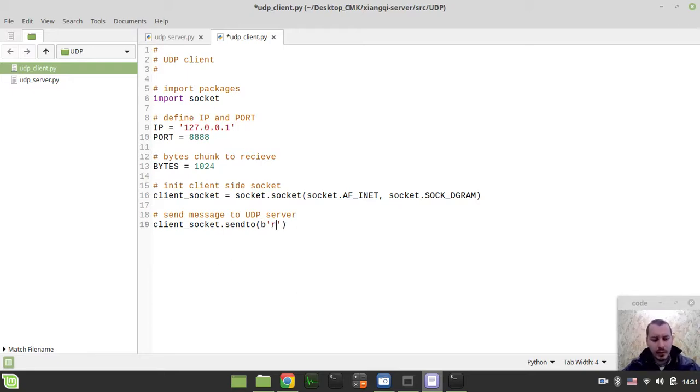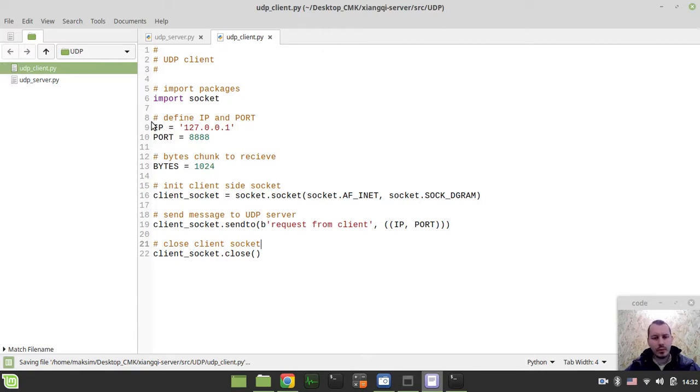Here we can say "request from client", and here we need to specify the IP and the port, so it's quite important. Then we would be taking the response from the server itself, and eventually I also need to close the client socket, client socket dot close.